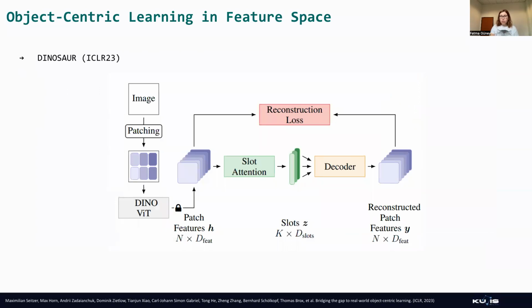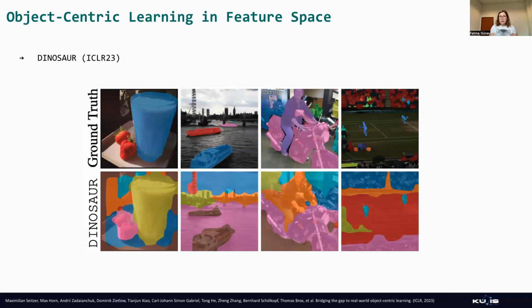There is a line of work called object-centric methods, which first divides the input into a set of slots to create a bottleneck, and then reconstructs the input from these slots. Each slot binds to distinctive parts corresponding to an object. There are several works based on slot attention like that, and they typically reconstruct the pixels. And recent work here that you see, DINOSAUR, showed that we can obtain better performance by performing reconstruction in the feature space instead of pixel space, basically by using DINO features, hence the name DINOSAUR. This way, we can apply slot attention to in-the-wild images and segment multiple objects, as you see here.